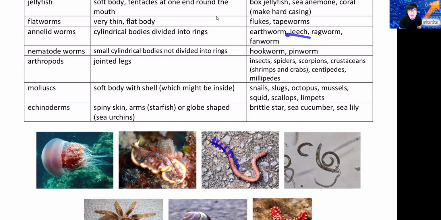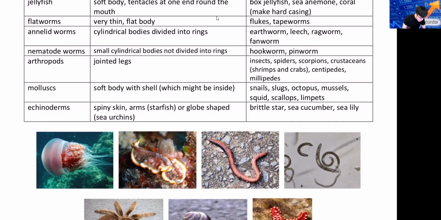Have you seen a leech before? You go to a forest, you pass by, you brush through some leaves or some trees, the thing will stick on your skin. And please don't just tear it away because you start bleeding because they suck your blood. So either you can use fire and burn it away, or you can put some salt and let them die. So leech, they will suck your blood. They have rings around them. That's why they are called annelid worms.